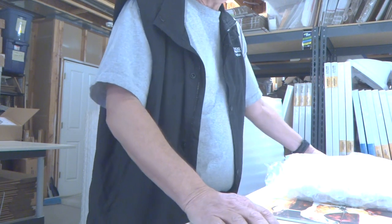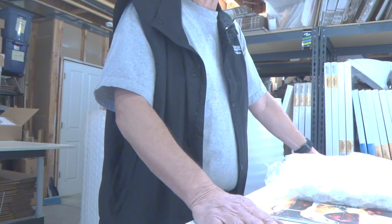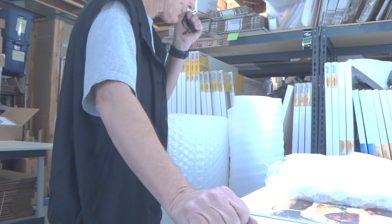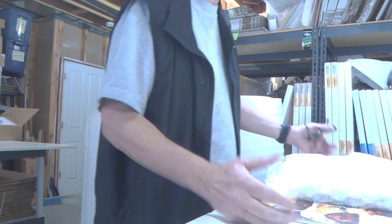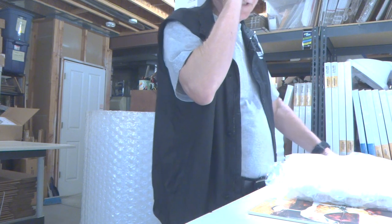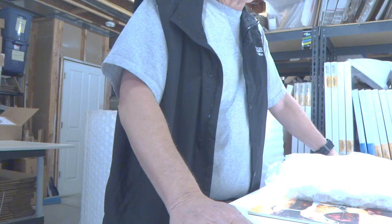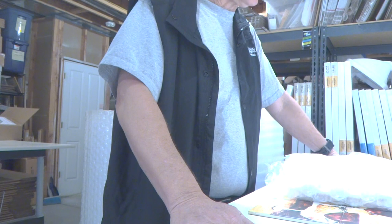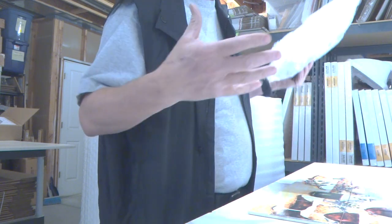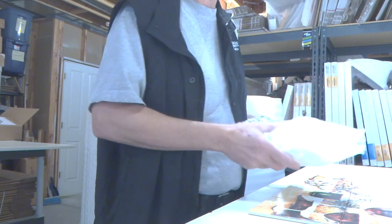Average packages are dropped four or five times at least. The machines put them on conveyor belts and crush them into each other — I'm pretty sure that's what happened to the box I got today. The things you really have to be careful about is that things can't vibrate in the box. You have to pack every box completely to the brim, whether with styrofoam balls, paper, or whatever. When you pick up that box and shake it, there should be absolutely no movement whatsoever — it's got to be just stuffed.